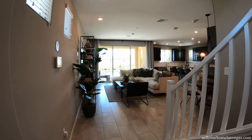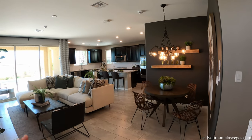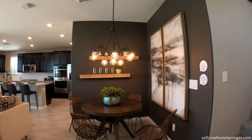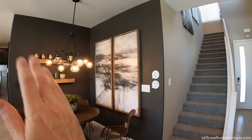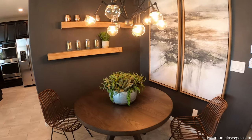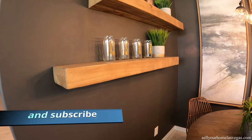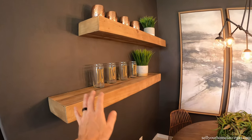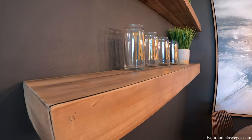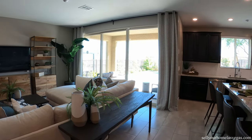As soon as you come in, you have an inviting living room, dining area, and your kitchen. I love how Lennar includes these chandeliers — they did it nice. They got the black accent wall with the chandelier. It's not a large space for a dining room, but they made it work. And look at that — beautiful. This has to be my favorite type of shelving, so modern, and with the wood it's so rustic. As you pan around, you've got your living area, all blended together.